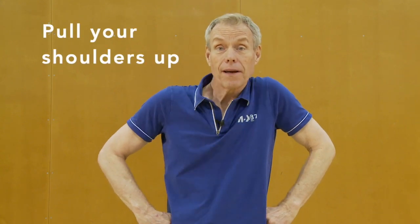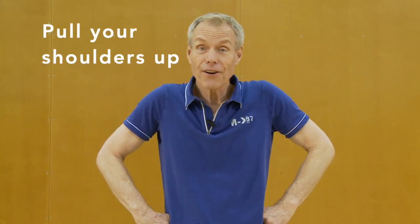Now I'll let you in on a little secret. The way to make this move look really good is to pull the shoulders up a little bit. If your shoulders are down, your range of movement isn't so much, but if you pull them up, you can slide your head a lot farther. Why don't you go ahead and give this a try?